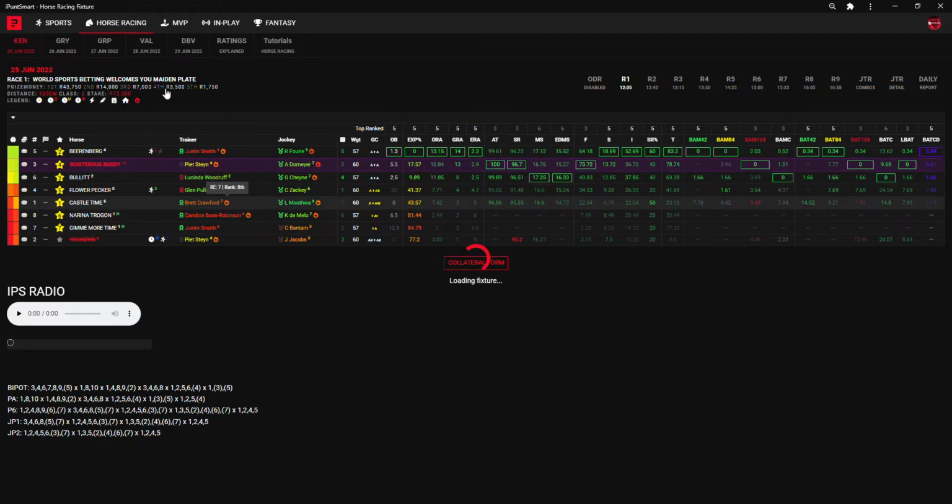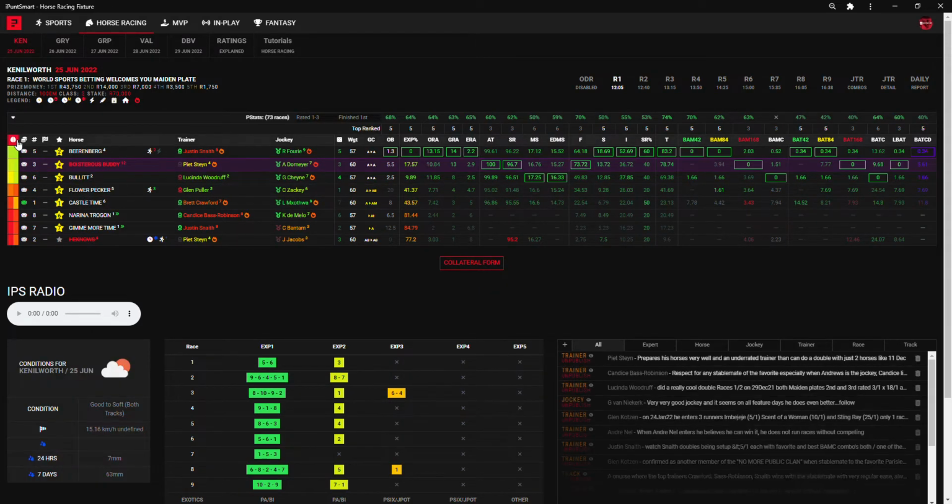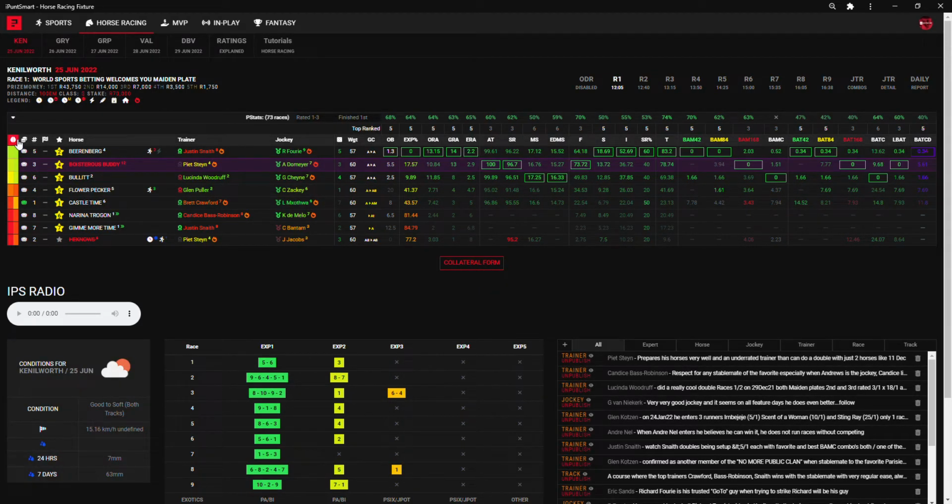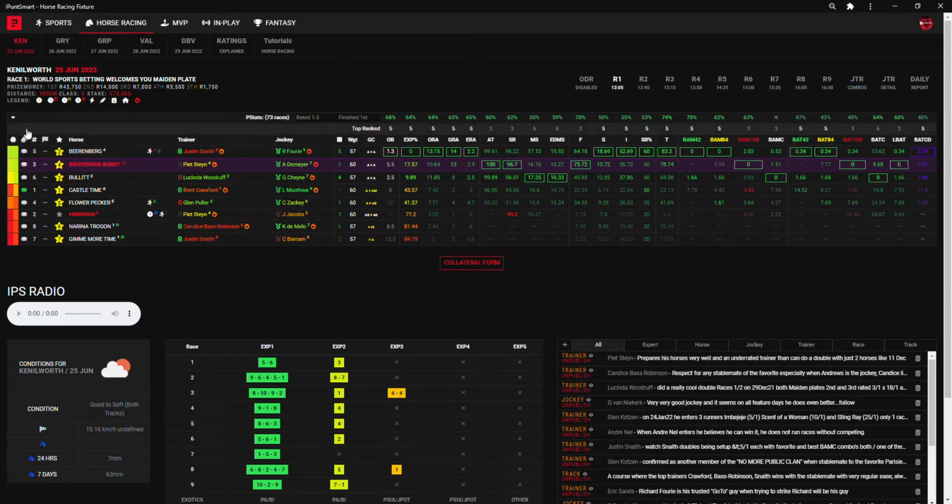Okay, so let's start. On the very far left hand side we have what looks like a brain here, and that is where our machine learning and artificial intelligence reside. So when you click on that first column there, that will be the machine learning that goes through hundreds of thousands of scenarios through the 84 algorithms that we have, and based on that it says who is first, second, third, etc. If you hover over it, it actually gives you the actual points. So 0.7 on Beerenberg, 0.65 on Boisterous Buddy, 0.57 on Bullet, and 0.24 on Castle Time.